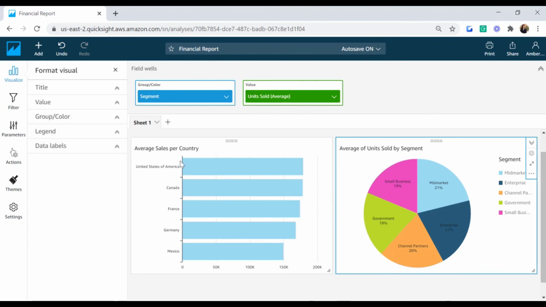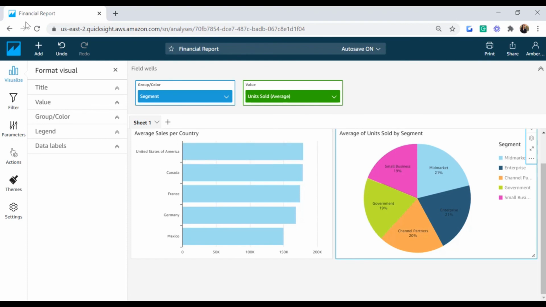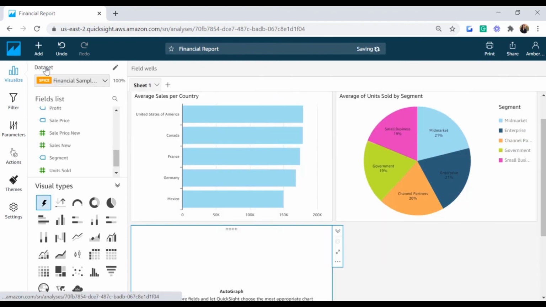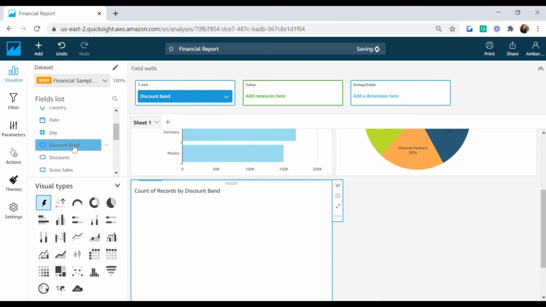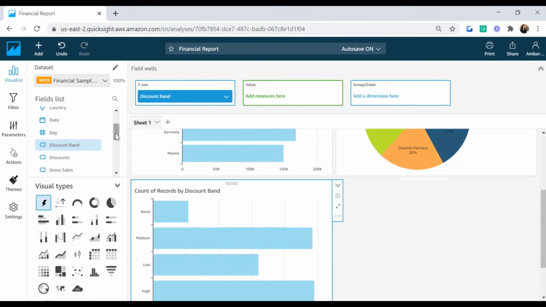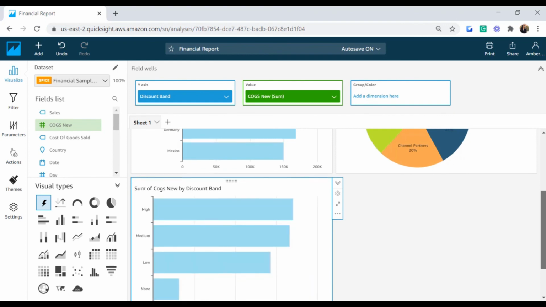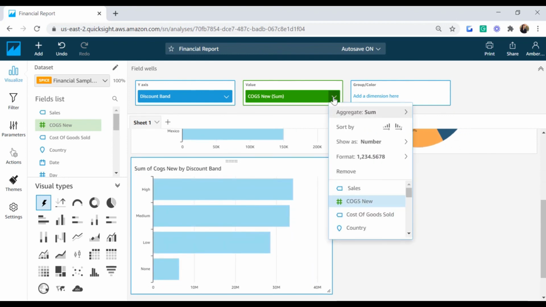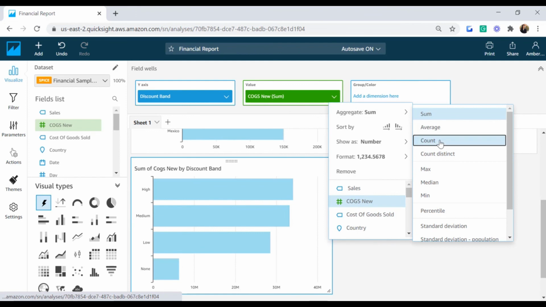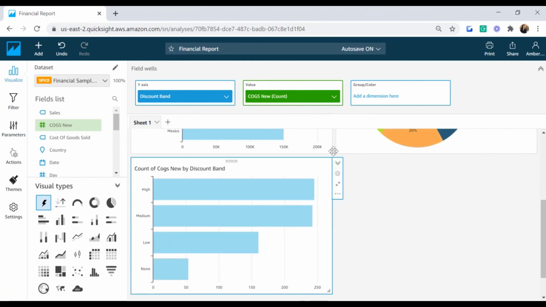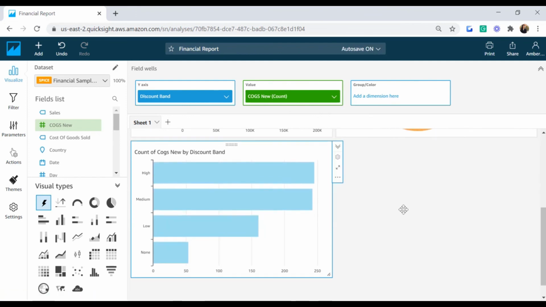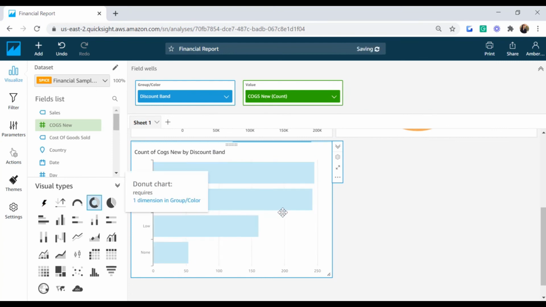So now let's just go ahead and add another visual. In this visual we're going to see the discount band and the cost of goods sold, and we are going to keep it as account, and let's just change this to a donut chart.